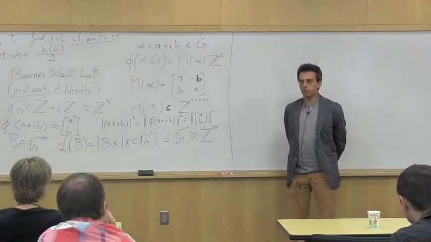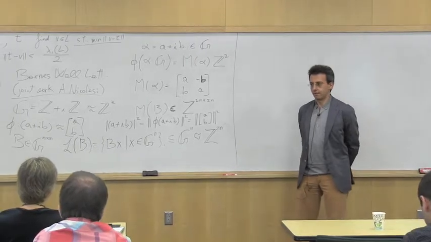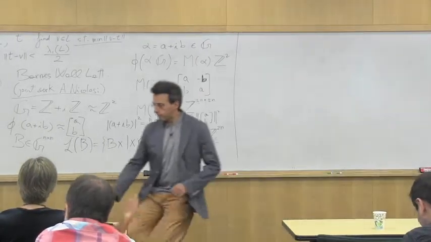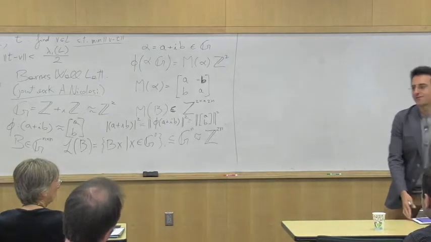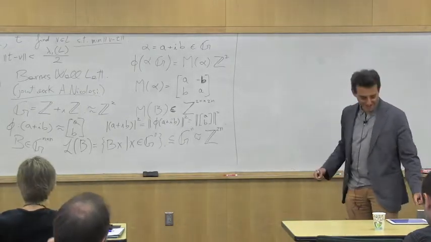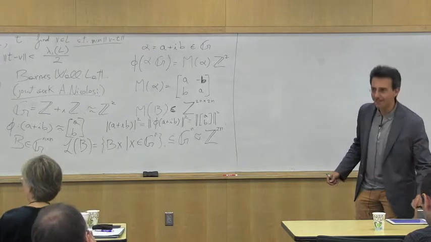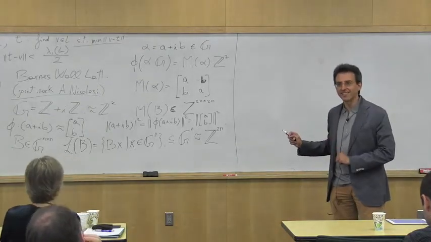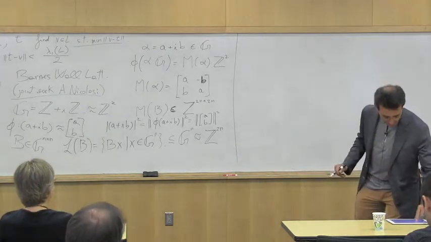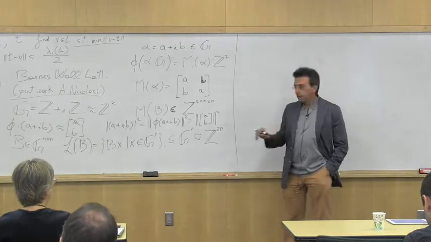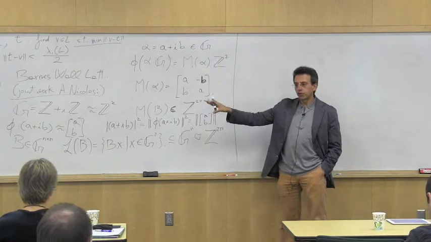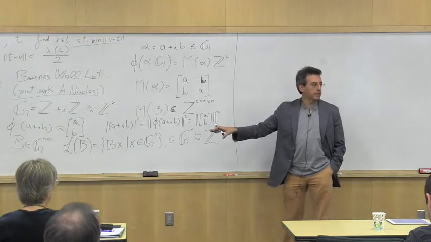Is everybody happy with complex numbers? Okay. I'm not using complex numbers to make this look more complex and ingenious than it actually is. It actually makes things simpler to define. More specifically, using complex numbers, using Gaussian integers, there is a very, very simple definition of these Barnes-Wall lattices.